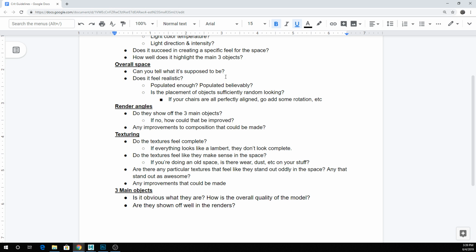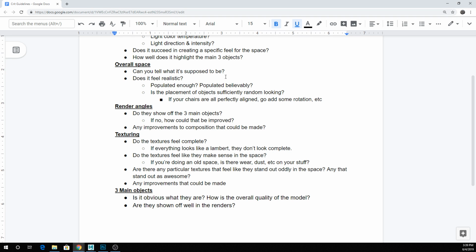And when I say is the placement of objects sufficiently random or natural looking, one thing I look at a lot is if there are objects placed throughout the room, if they're different objects, have you rotated them so they're not all on specific 90-degree axes? And if you're doing something like a bar scene with a bunch of chairs lined up, unless it's like a diner booth where it's fixed to the wall, the chairs are going to be rotated and not all lined up in a perfect line. They're going to be facing slightly different angles depending on how people push them in, that kind of thing.